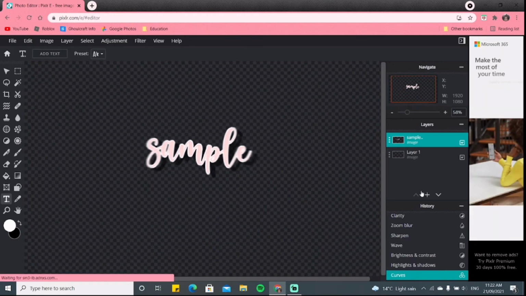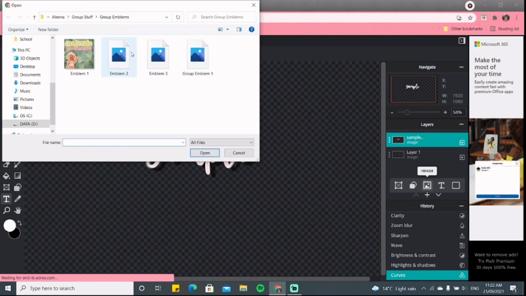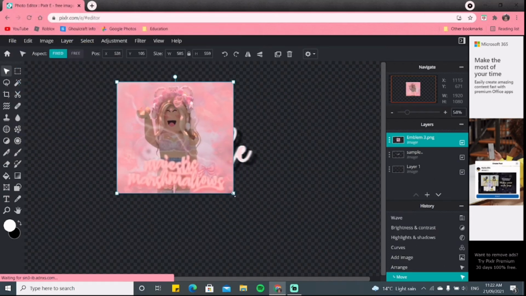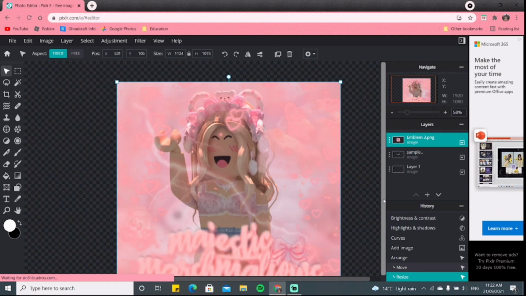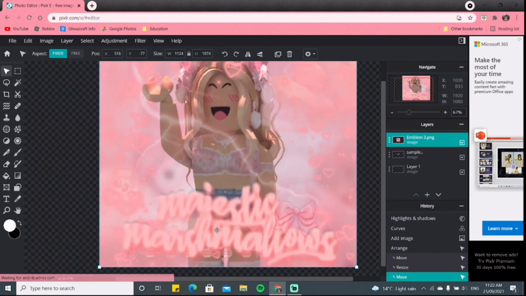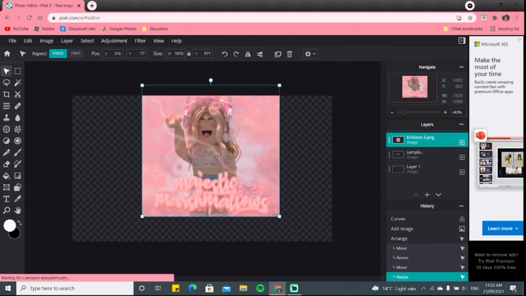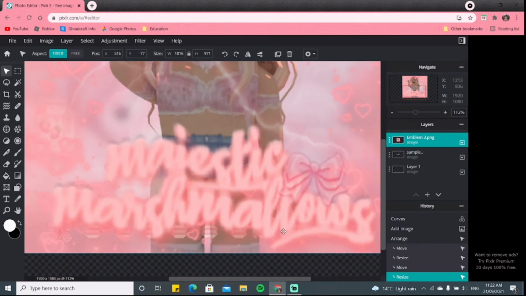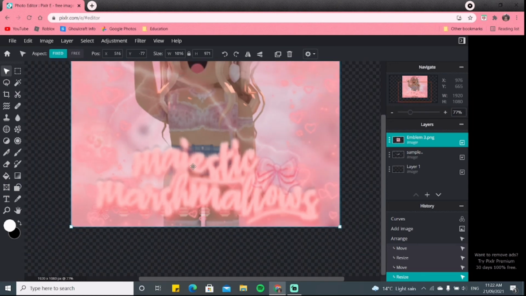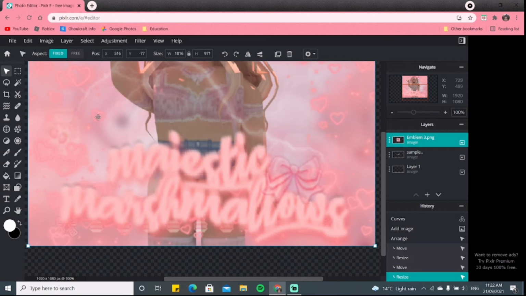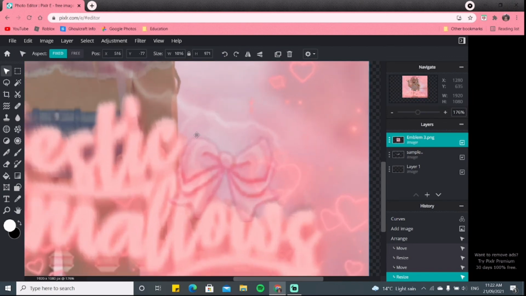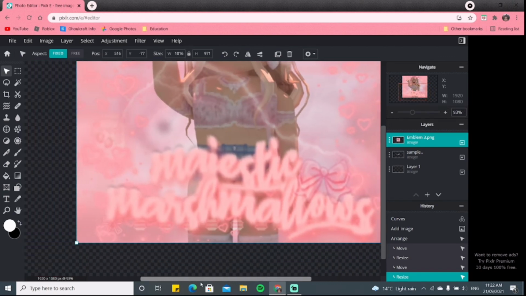Now I'll also show you an example of something I've done with the text. Look. Oh goodness. Okay. Yeah, so see? I made it like that. I mean, I probably made it too over the top when I was doing this. But as you can see, I definitely use the wave. I use blur. I use sharpen, clarity, all that stuff. And also for this bow I put here, I also use wave and sharpen and clarity.